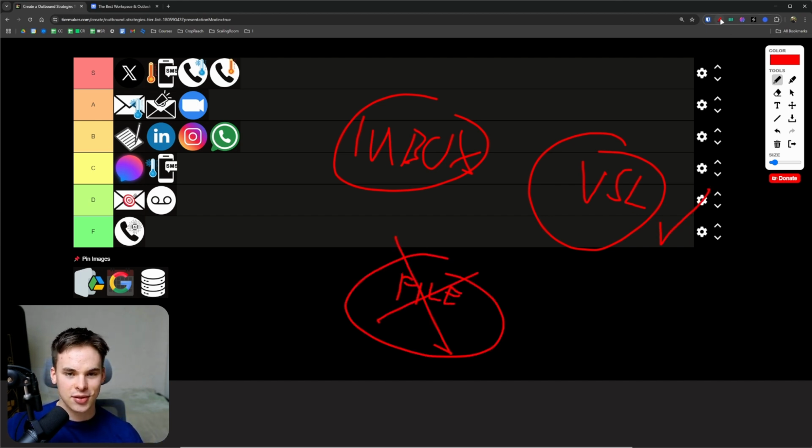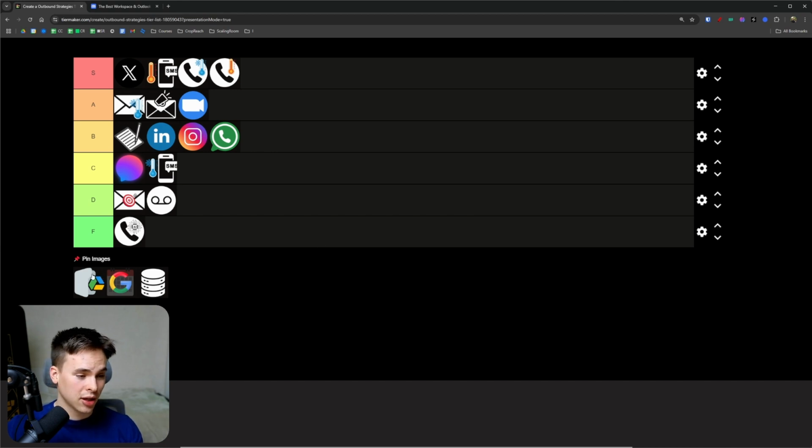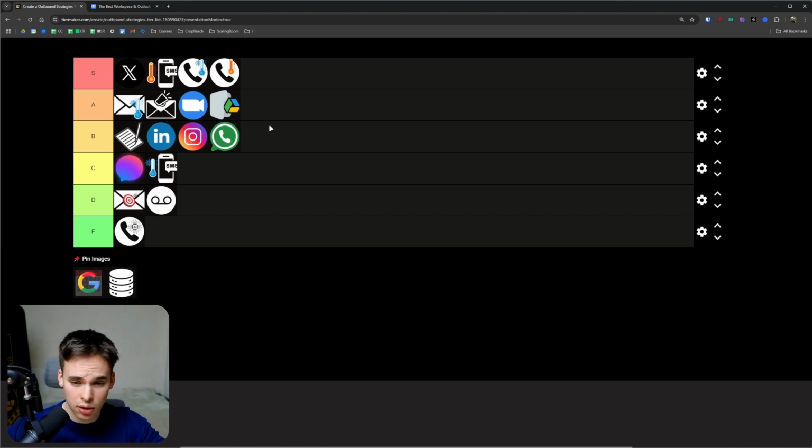Just rather send your VSL or any type of important email you want to get across to people who might be ghosting you. This is a golden strategy. The reason I'm not going to put it inside S tier is because it's not super scalable, but it's an A tier strategy. It works every single time. It has worked for years, and it is probably going to work for years to come. They're not going to change this. The simple reason is you need to share documents with people, and Google wants that sharing message to go across. They're never going to change this, so you can always use this.